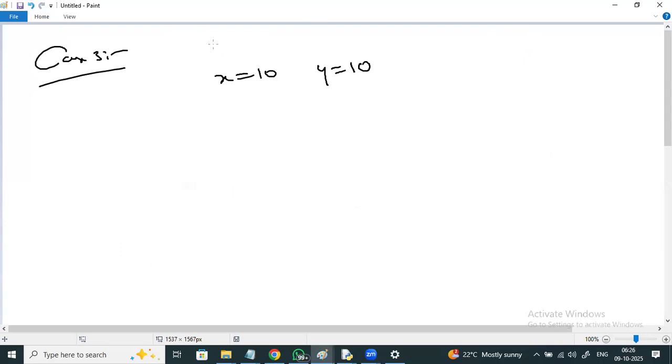Whenever you define two values in Python like this, x equal to 10, y equal to 10, what happens? How many objects will be created? Observe carefully here. One object will be created.